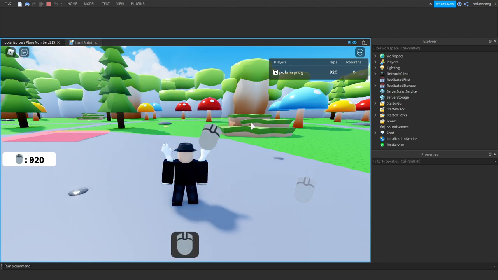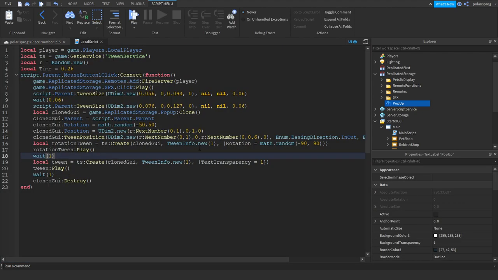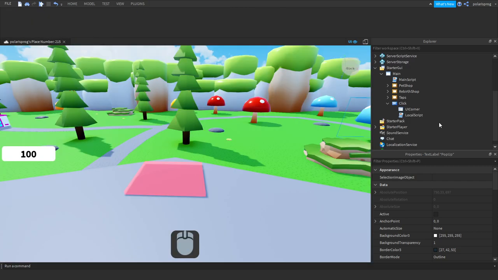It works. Except it's kind of slow, so I'm going to change that back to 0.7. Yeah, 0.7. And then we're gonna add a little setting for this.